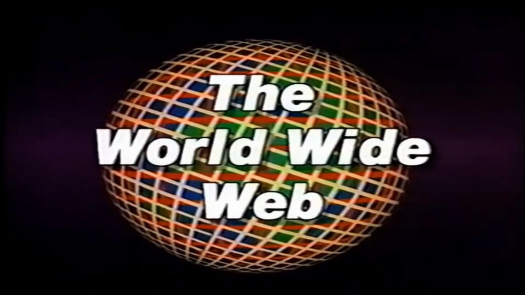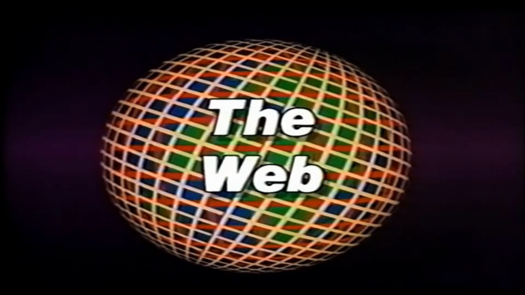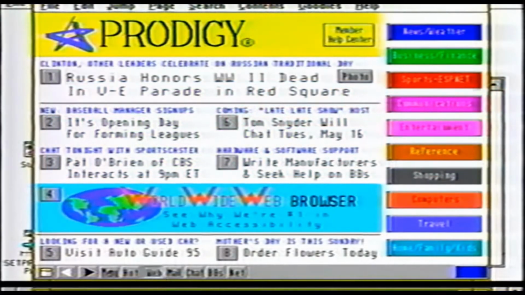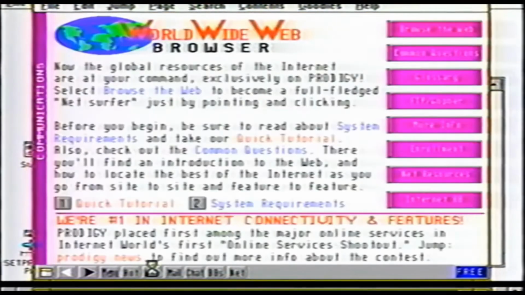The World Wide Web is the fastest growing segment of the Internet and is the primary focus of the new commercial elements that are appearing on the Internet. But importantly, it is the most fun. It is often just called the web for short. Click on the web button at the bottom of your screen, Suzanne, to shift over to the web browser screen.